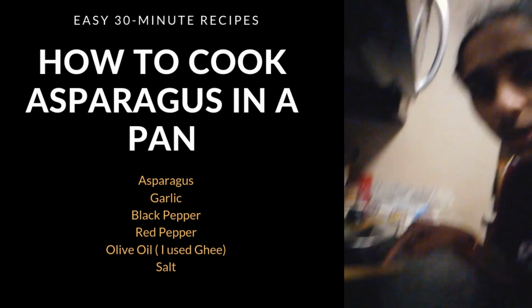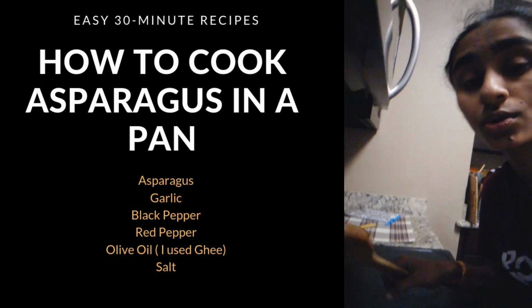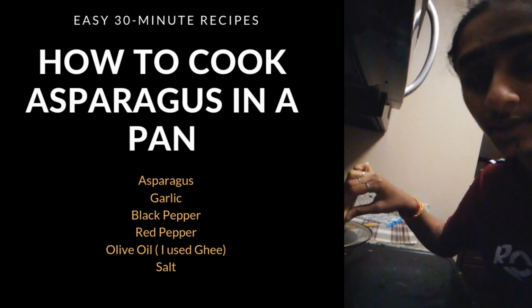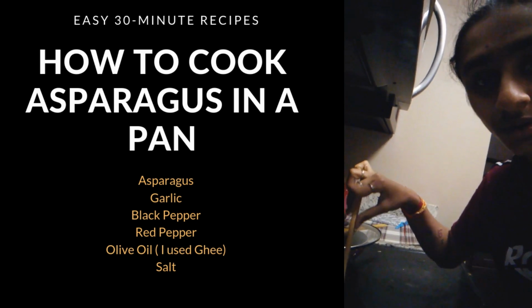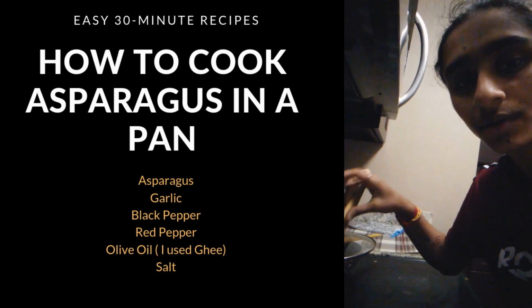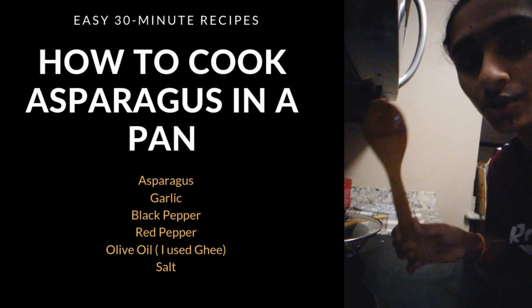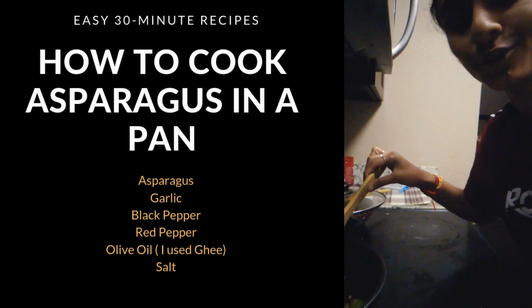So when you are cooking in non-stick pans, use wooden ones instead of plastic and steel. Choose wooden because it won't melt in the heat, or tear out the non-stick layer here. If you use steel, it will tear out the non-stick layer, and if you use plastic to stir it, it will melt in the heat. So better to choose wooden spoons to stir. It's very healthy for you.